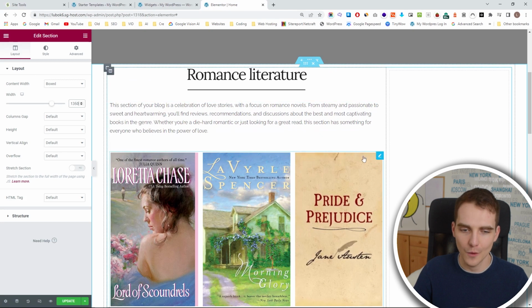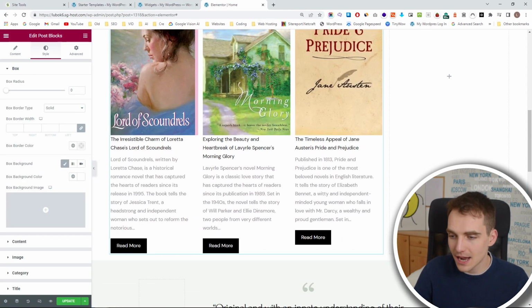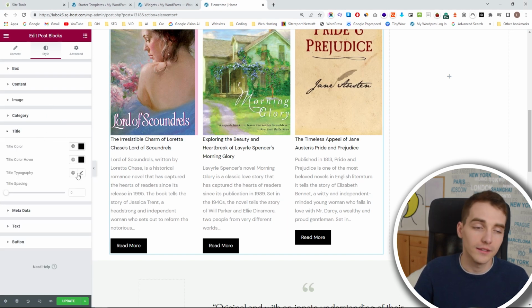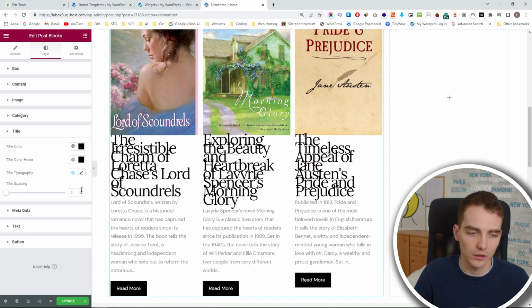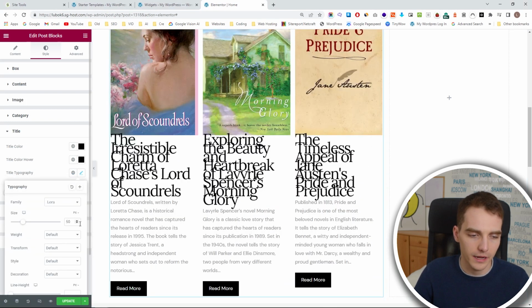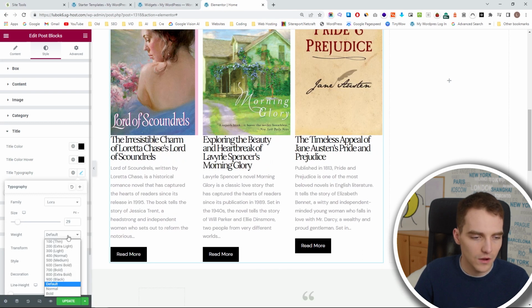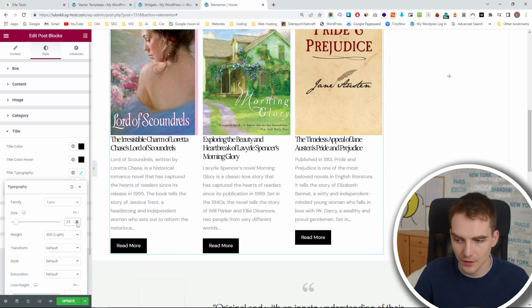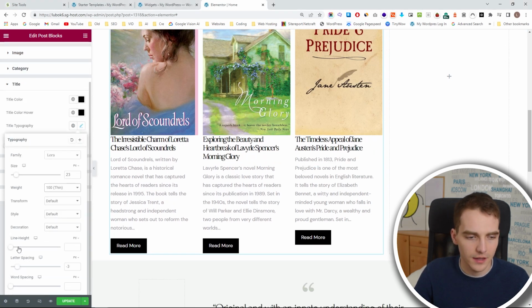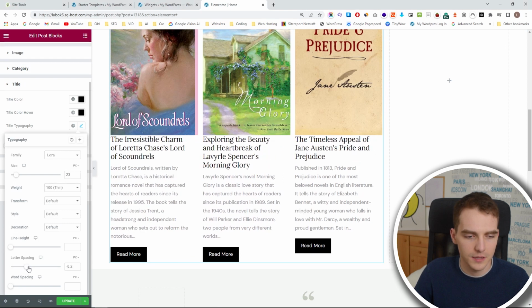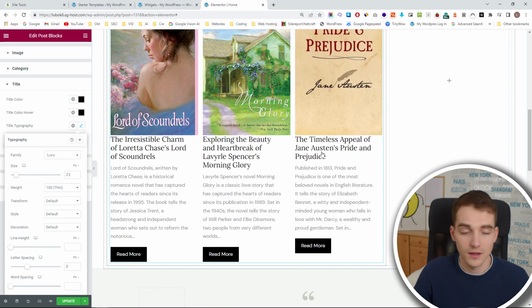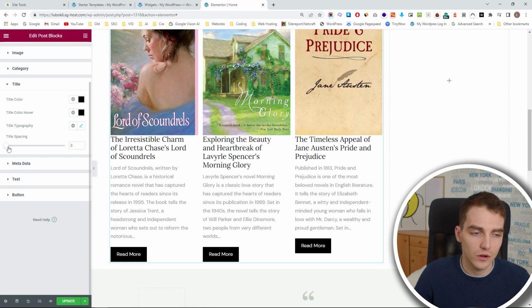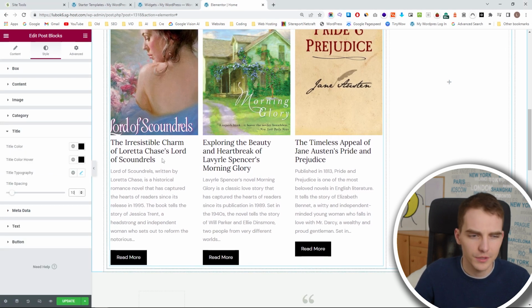So once again, we want to finish editing this. So come inside here and you can edit all the stuff. Category, we are not displaying it, so we don't have to worry about it. Title, we simply need to come inside here. I'm using Lora for our title. I don't want to make it that big, so I'm going to lower it. Also, I don't want to have it that bold, so I'm going to put it on something like 23, and also have it like this. Put letter spacing to, let's say, 0, and this honestly looks very, very good, so I can keep it like it is. And inside here you can play around with title spacing, so move it a little bit. Let's put it on 10, for example.